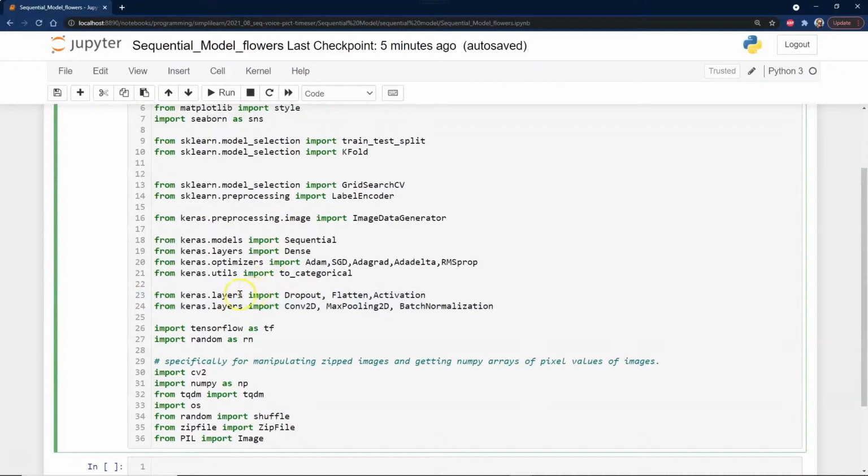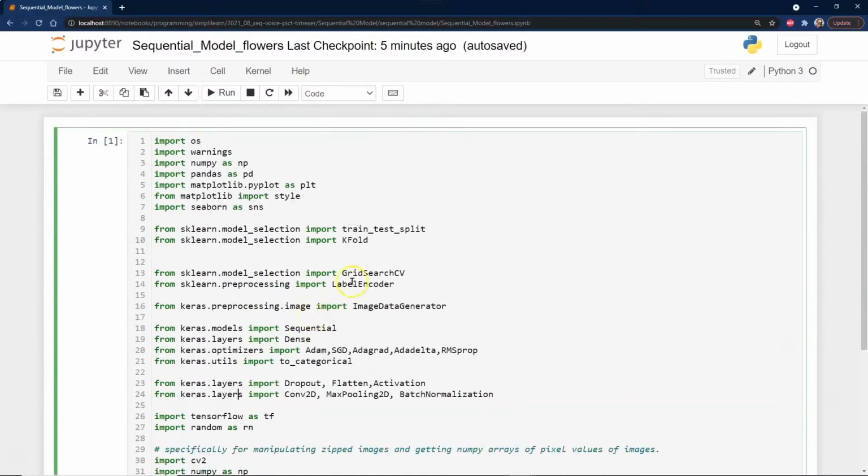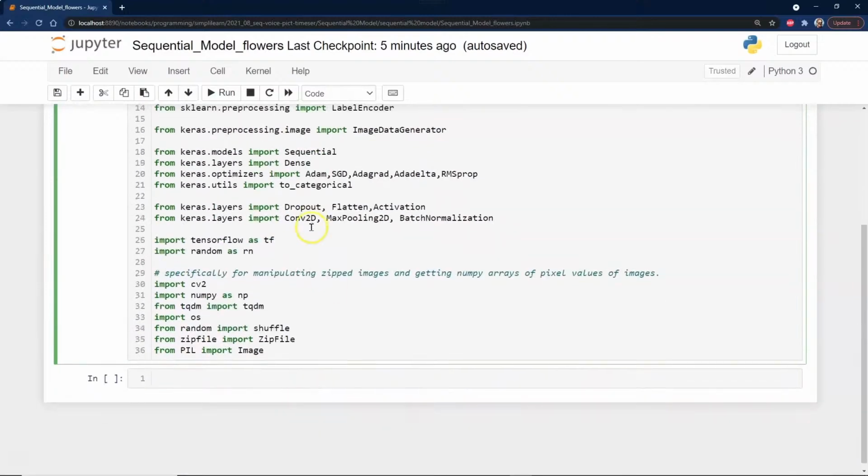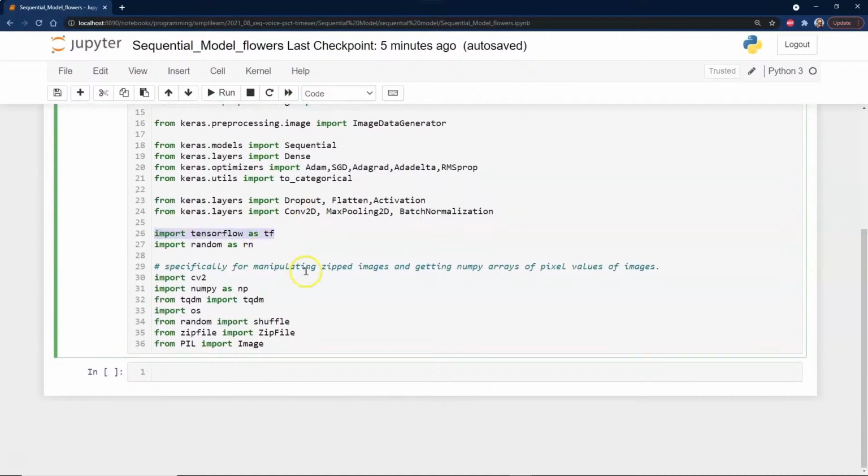A lot of times when you're just starting, you can just import keras.layers, and then you have your dropout, your flatten, your convolutional neural network 2D. We'll cover what these do in the actual example when we get down there. What I want you to take from here, though, is you need to run your imports and load your different aspects of this. And, of course, your TensorFlow as tf, because this is all built on TensorFlow. And then finally, import random as rn, just for random generation.